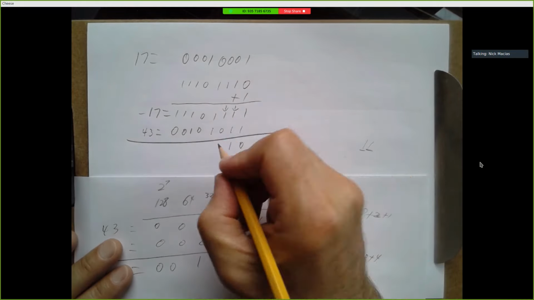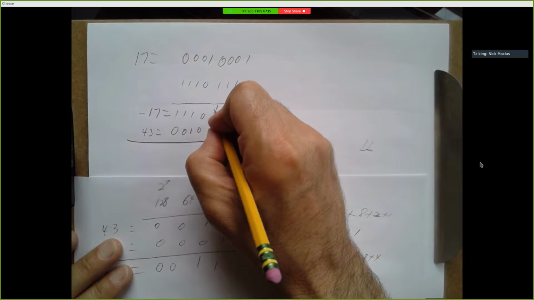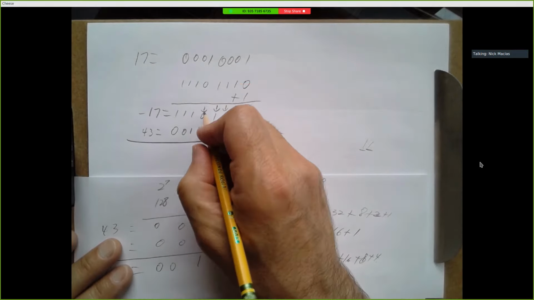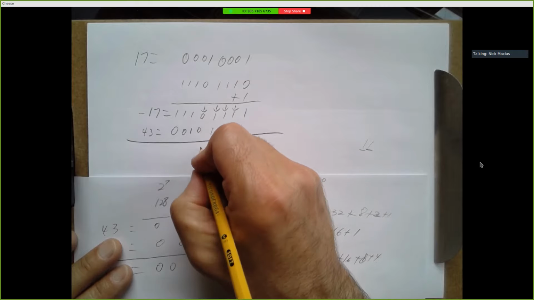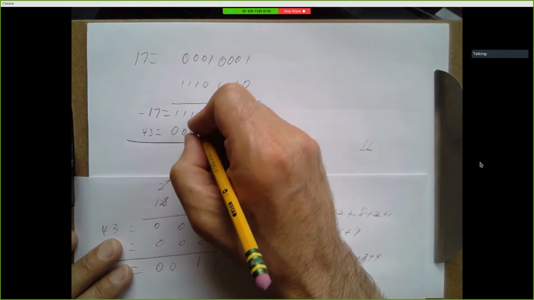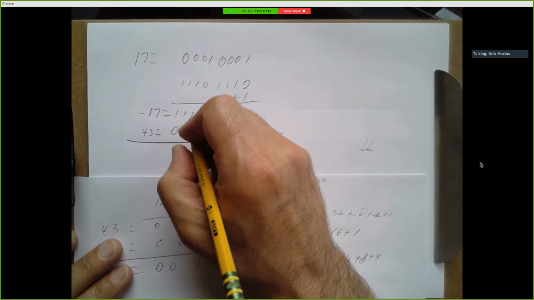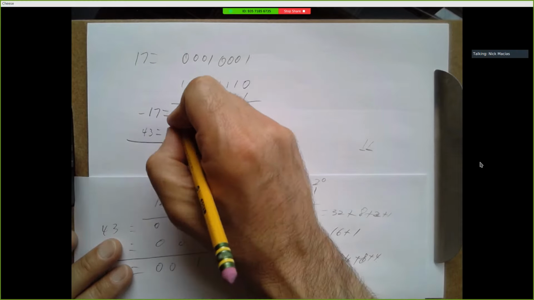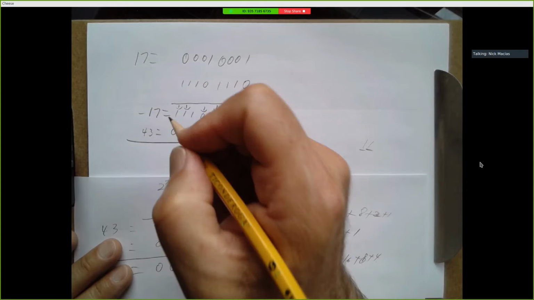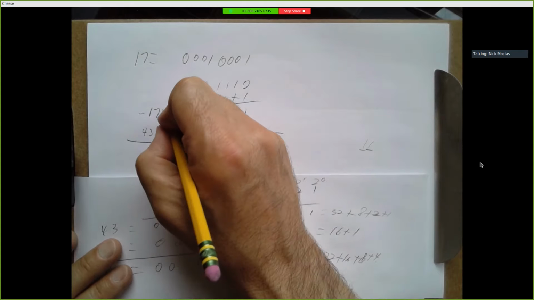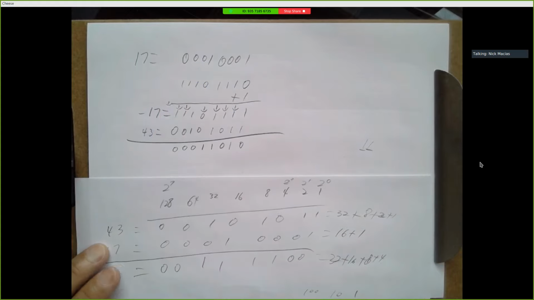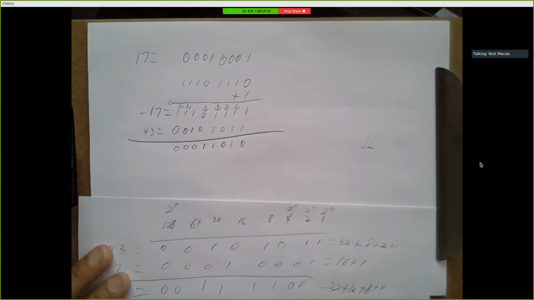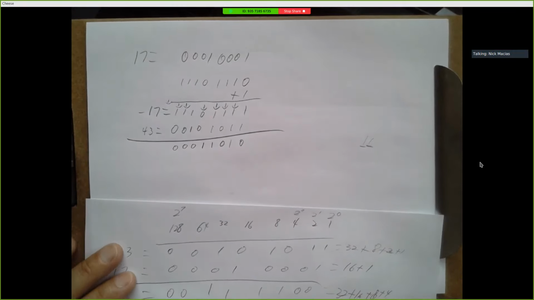1 plus 0 is 2, so that's a 0, carry the 1. 1, 1, 1 is 3, so that's a 1, carry the 1. 1, 0, 0 is 1, with no carry. 1 and 1 is 2, that's a 0, carry the 1. 1, 1, 0 is 2, so write down the 0, carry the 1. 1, 1, 0 is 2, so write down the 0. And there's an extra 1 coming out, but since we're using 8-bit numbers, which I didn't say, we ignore that last carry.